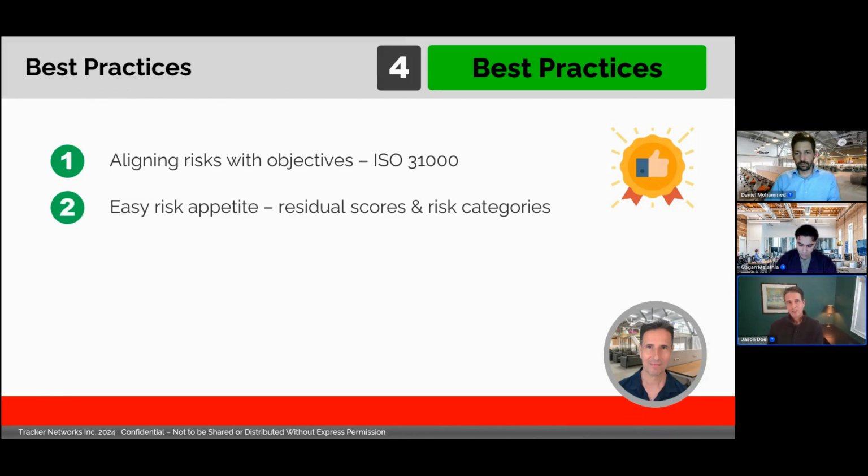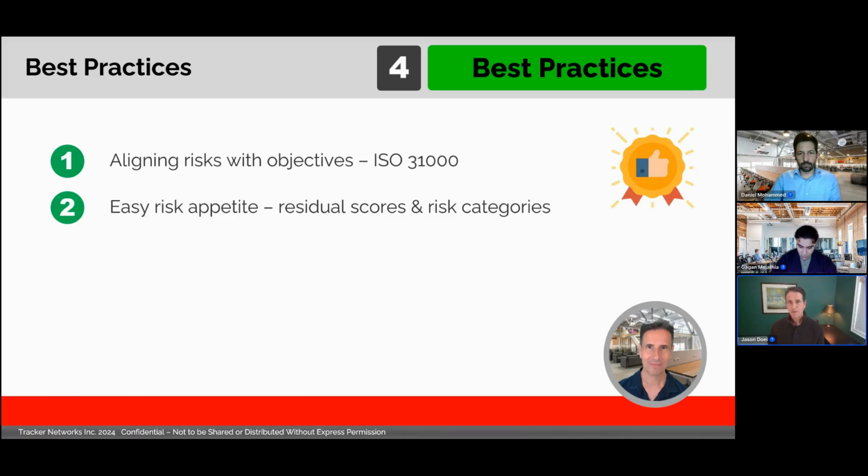Now, the challenge, I'm going to come back to this complexity idea. The challenge with risk appetite is it can get really complex. And there is certainly value in some of the more sophisticated approaches, but I really can't tell you how many times I talk to organizations who say they're planning to implement risk appetite, but they just never get there. An approach that we recommend is to start with something simple that you can use right away.